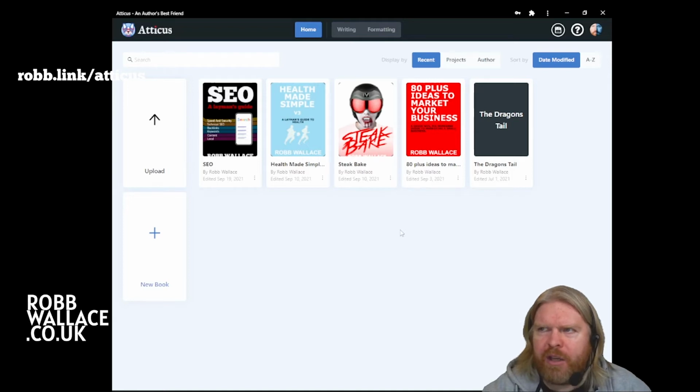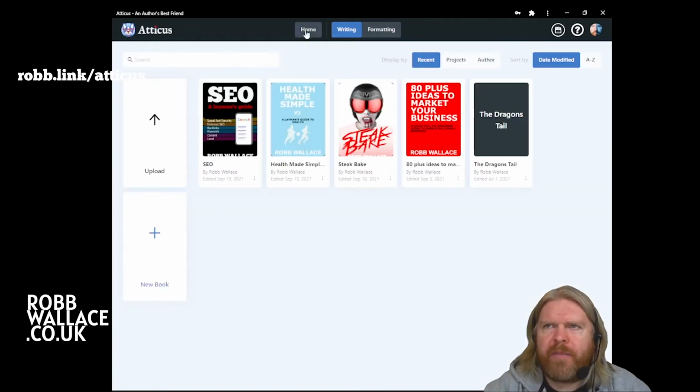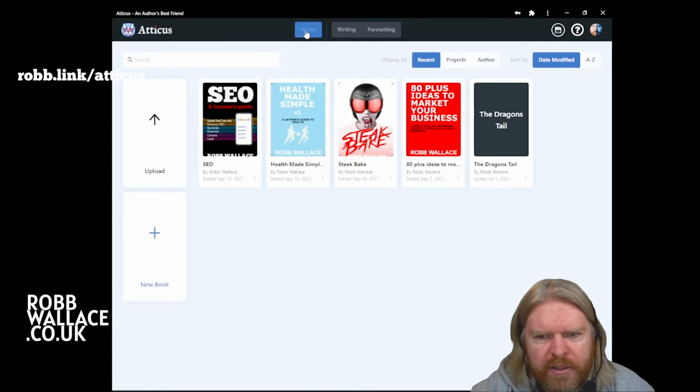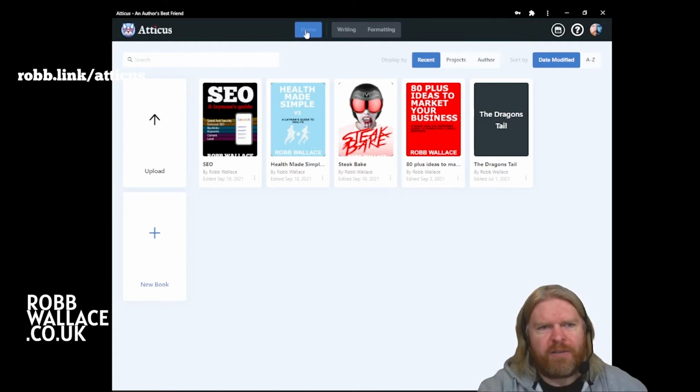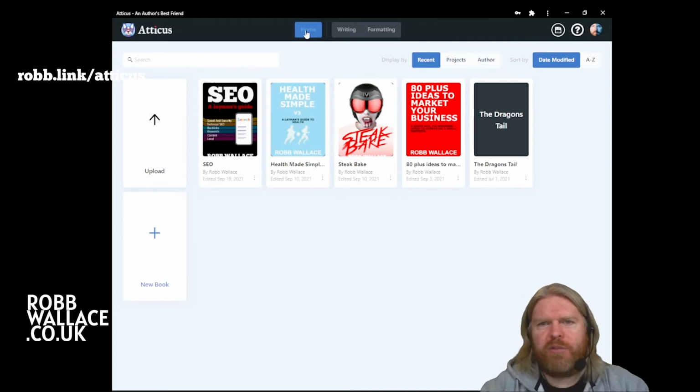The next thing is to get into a good protocol of logging in and logging out. Everything you write in Atticus is autosaved. If I just put in a space here, you'll see up in the top right it says saved. So everything that you do in Atticus is automatically saved, and at the end of every session as you log out, it will upload to the cloud and store. So the next time you log in on a different device, it's there. That's a good method, and it's the same as Google Docs and stuff like that when you're using these kind of auto-syncing cloud multi-user software.